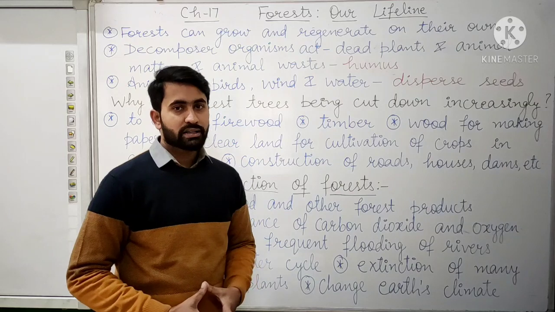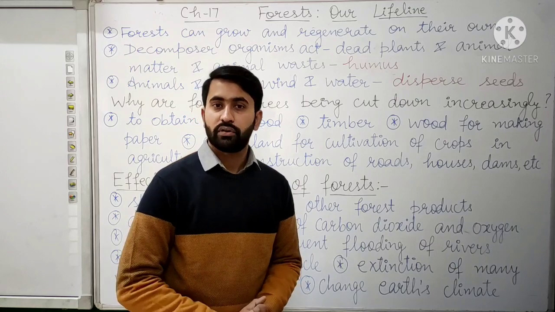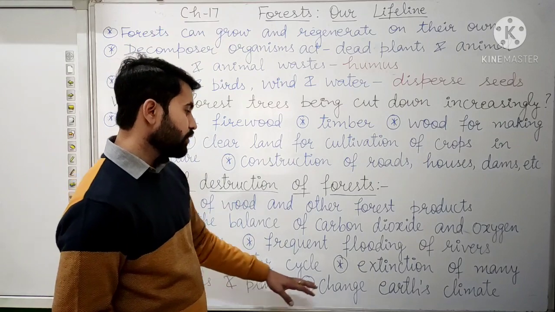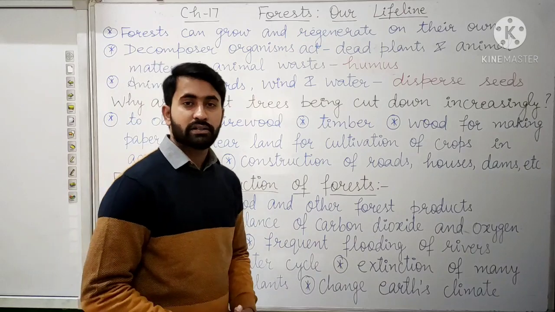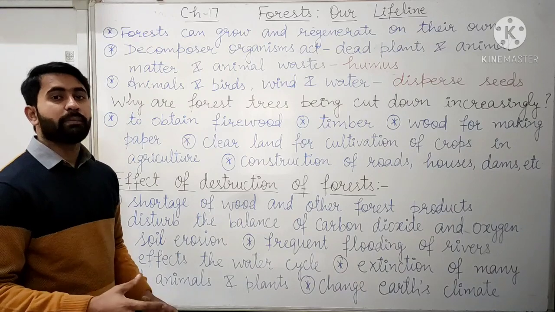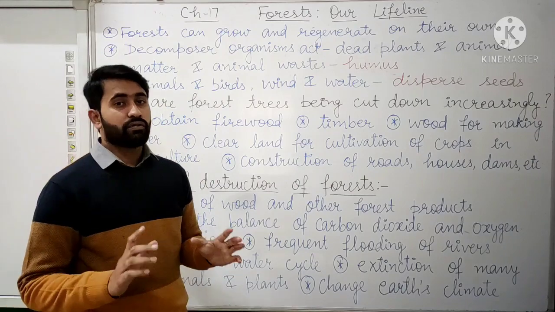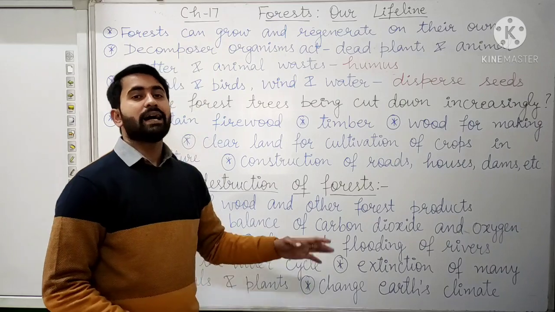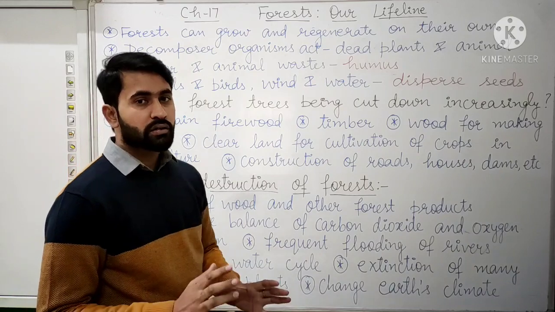Since the forests are the habitat of wildlife and there are many plants in the forest, the destruction of forest will lead to the extinction of many species of wild animals and plants, or we can say it will lead to the extinction of many varieties or many kinds of wild animals and plants. The destruction of forest can also change the Earth's climate. So these are some of the effects that will be caused due to the destruction of the forest.